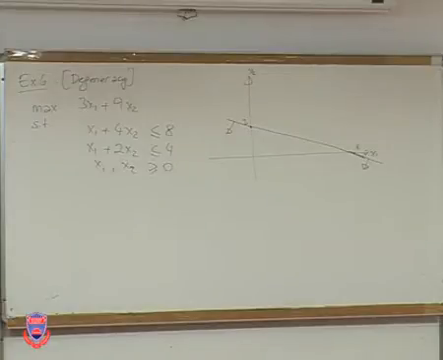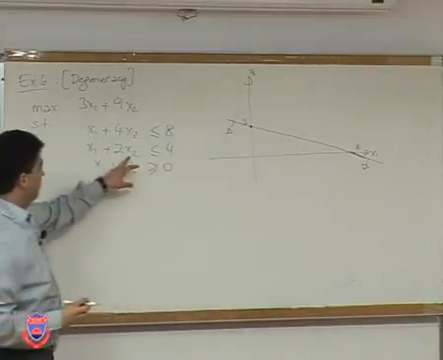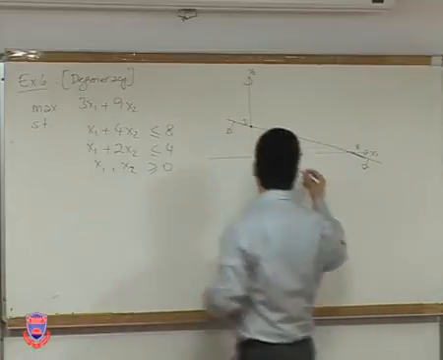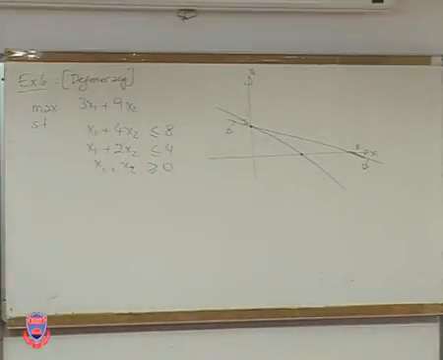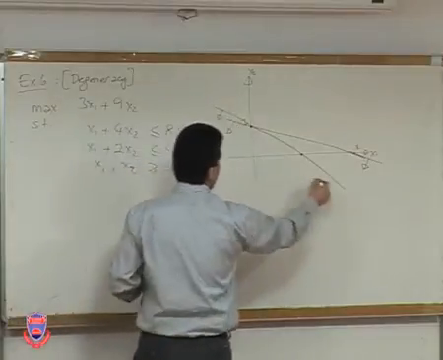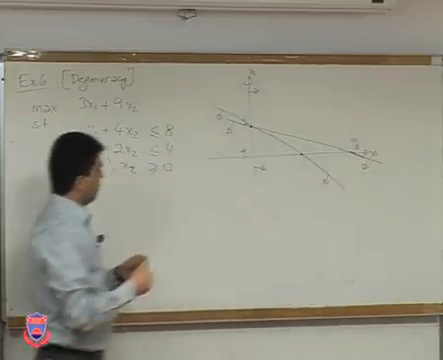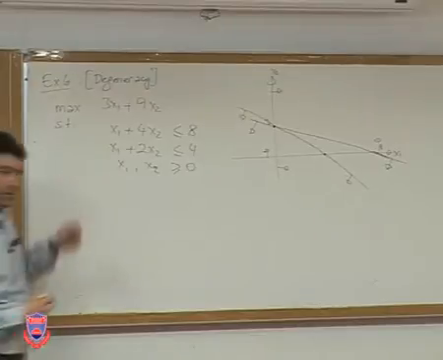So what does the second constraint look like? If x1 is 0, x2 again will be equal to 2. And if x2 is 0, x1 will be equal to 4. So 4 is the midpoint here. It's going to go through these 2 points. This is the line corresponding to x1 plus 2x2 equals 4. Again, which side should I pick? Again, the origin satisfies the inequality, so I'm going to pick this side. Then I have non-negativity of x1 and x2. So what does my feasible region look like? It's a smaller triangle, basically, right?